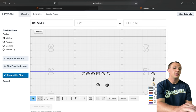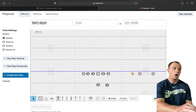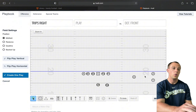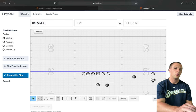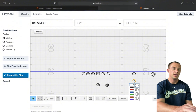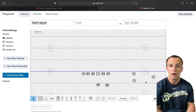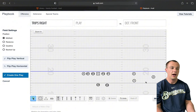We can also do trio stack, which is a whole other way to line up out of that formation. Another one we're adding this year is trio right triangle — Y is still stacked behind, X is in the slot, creating a different look. We call it triangle because of the triangular alignment. It allows a lead blocker in the RPO game with X in the slot and Y stacked. We can also go trio right slot — Z off the ball, X in the slot on the ball, Y behind — which creates a nice easy smoke screen setup.